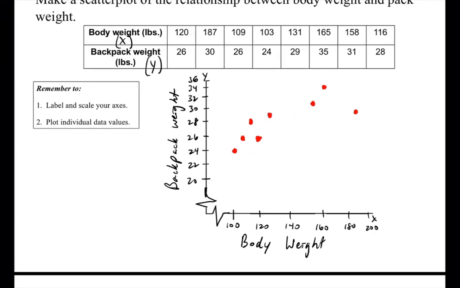Okay, so we would say there is a moderate, positive, linear association. Since they use association, we'll use association, but you could also use the words relationship or correlation. Okay, so when we're analyzing graphs, that's how we do it.